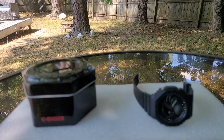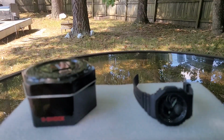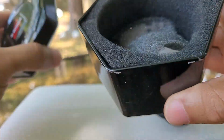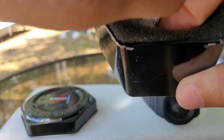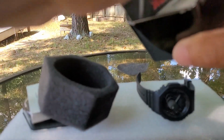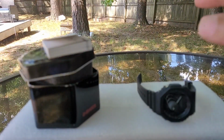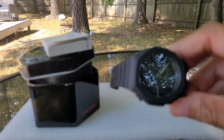So you could pretty much get yourself into this watch for a decent price, and have the name recognition of having a Casio G-Shock in your collection. You know how the Casio things come with the tin can. You have your module book in there, how you set everything up, and you also have your warranty card. I think that's another cool thing about it. You can get yourself into a decent watch and not have to really break the bank on it.